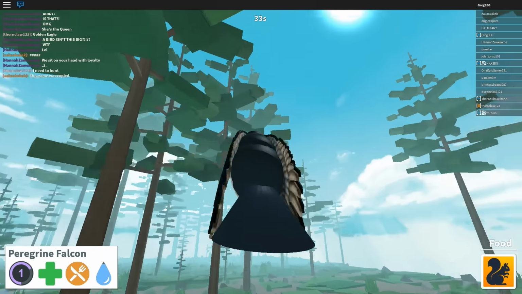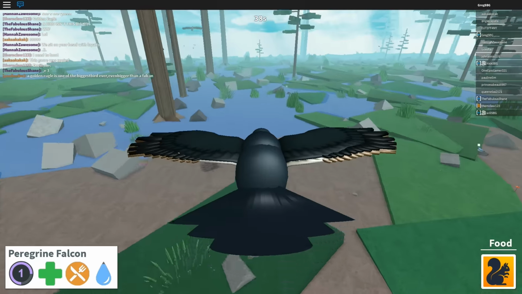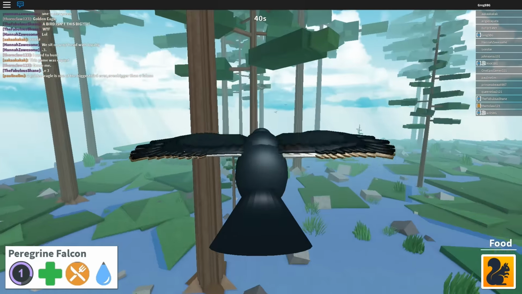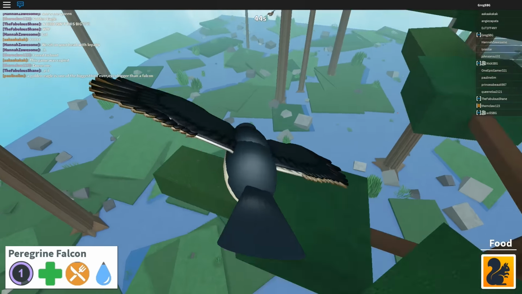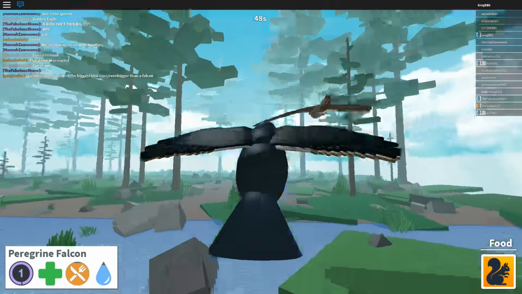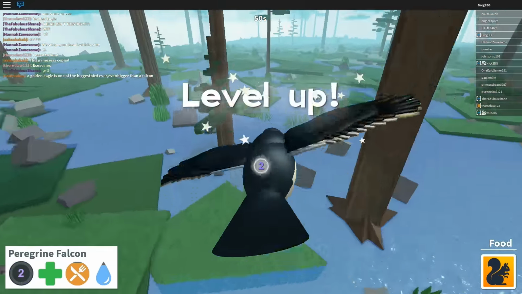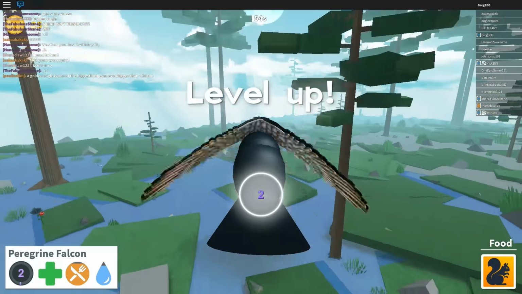Hey, how do you change birds? You have to die first, and then you either level up from it, and then you get coins. Oh, I just hit the golden eagle. Level up! Whoop!